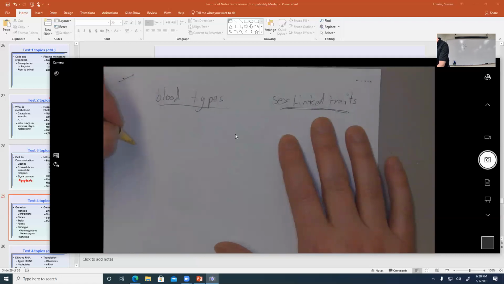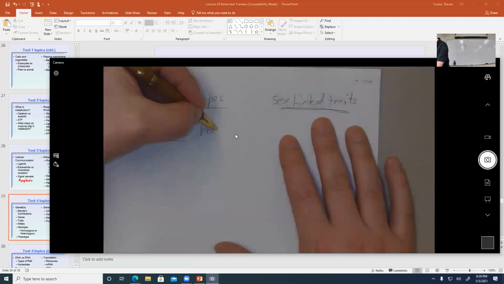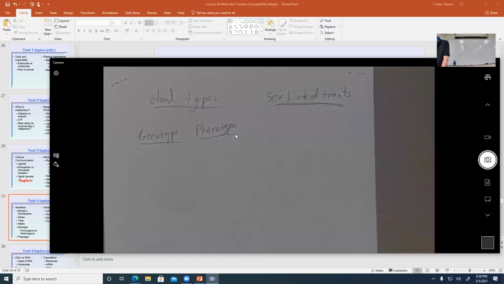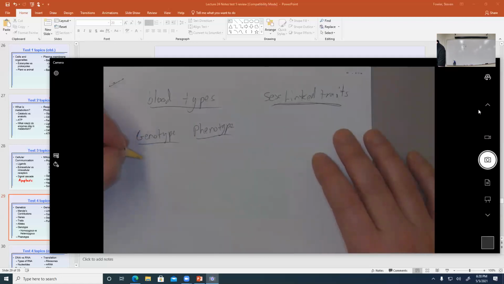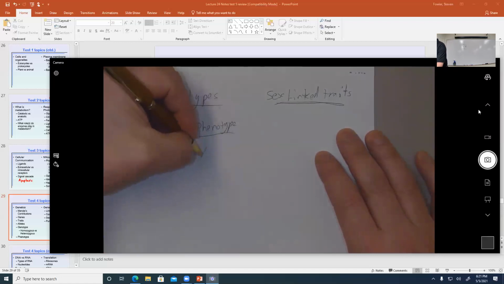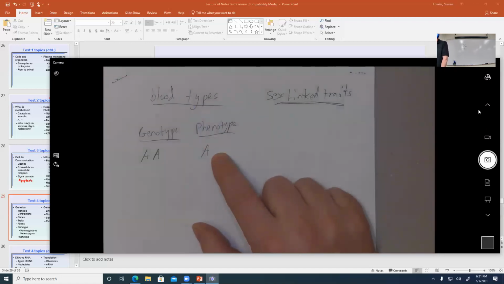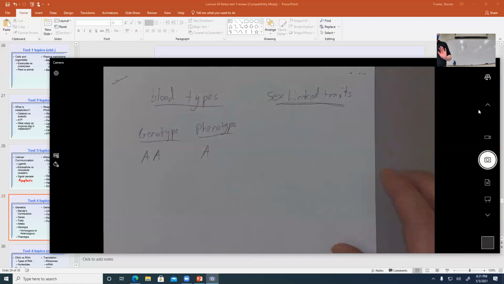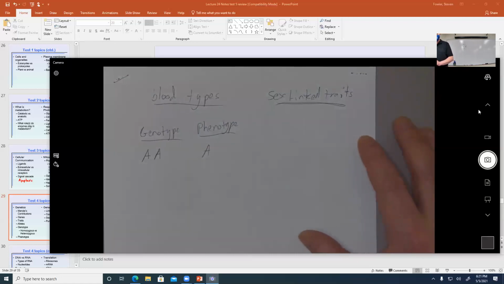So let's say that I've got, what's the best way to do this? You have your genotype and you have your phenotype. If the individuals are homozygous for AA, and this is in humans, animals are different depending on the species, their phenotype is just type A blood. We could talk about universal donors, receivers, who can donate to who, but there's way too much to talk about. That's another time. You're welcome to look that up on your own time. We've got enough other stuff, and I didn't want to confuse the issue any further.